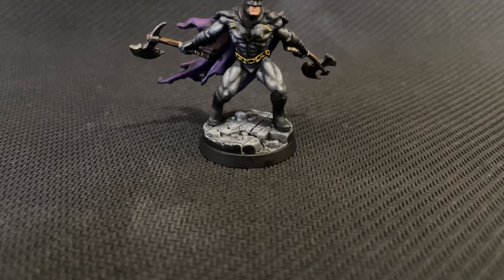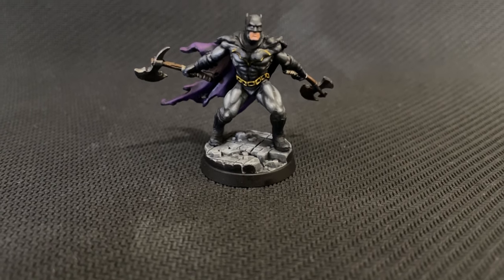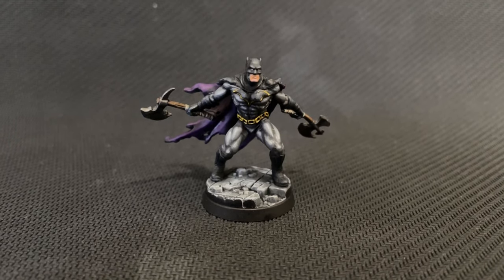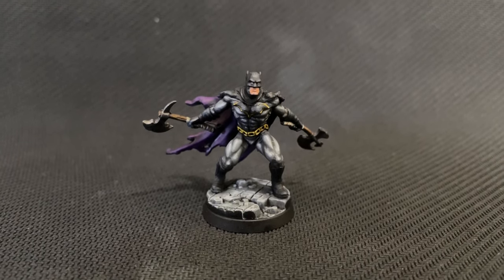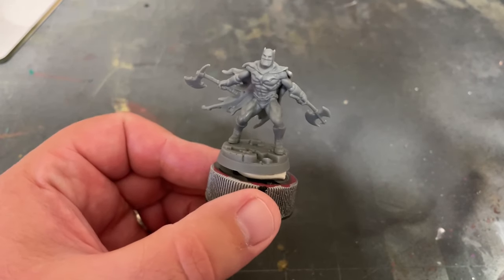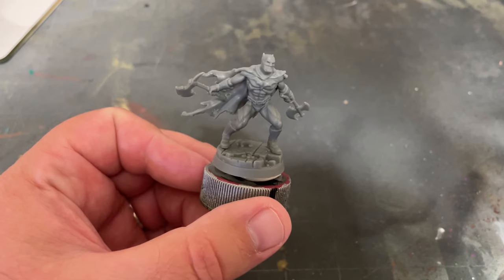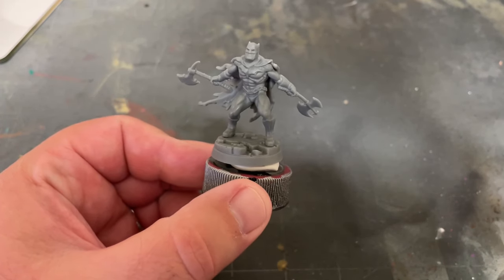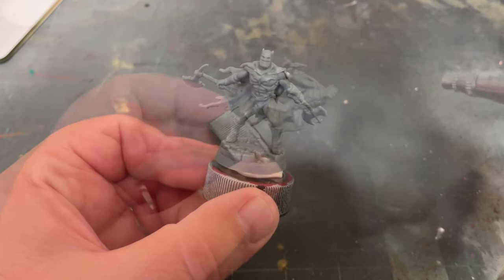Today, we're starting work on DCeased, a Zombicide game by CMON Games. With the DCeased Kickstarter currently underway, I figured I'd get the show started properly with Batman. This particular model is part of the Dark Knight's Metal Pack for Zombicide 2.0, but the DCeased Kickstarter will ship with crossover cards to let these models take on the anti-living.